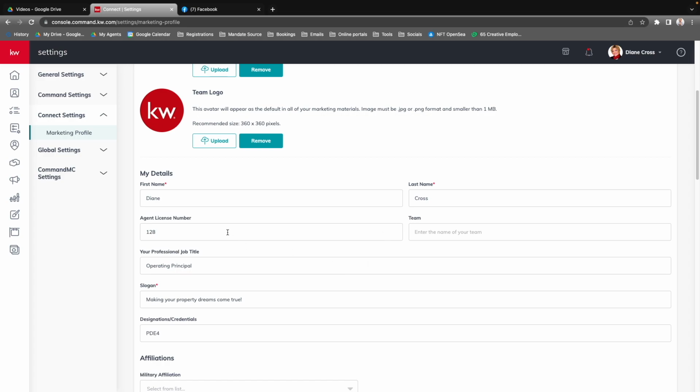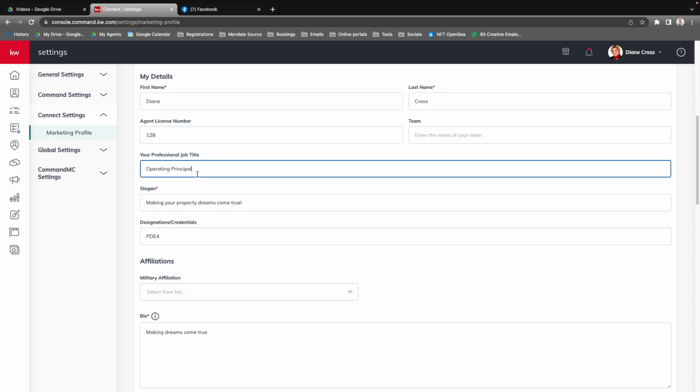Your agent license number is the 6-digit FFC number. I made a mistake in saying that it is the 2022, and I will be correcting everybody that has that in. Eventually, I'll go back and tell you that it's not that, it's the 6-digit one. And your job title, so if you're a full status or an intern agent, you're either going to put your full status agent or candidate property practitioner, depending on your title.